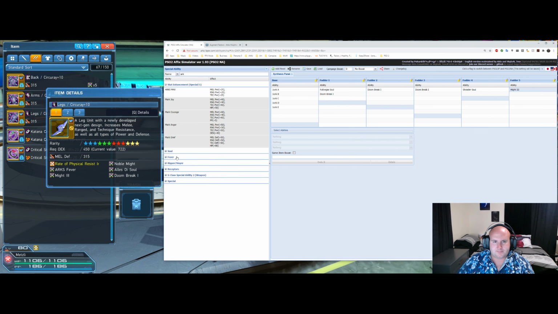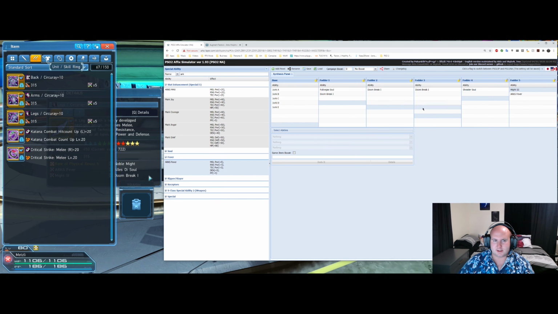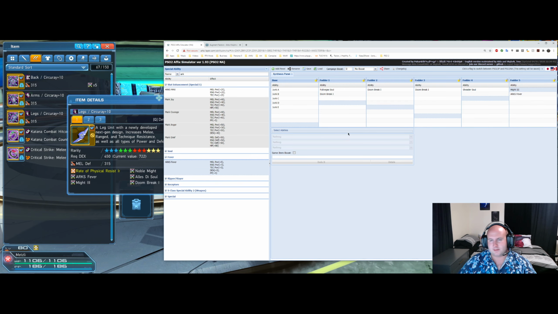There we go. Alright, so from here that's basically everything. So we've got our 2 souls to make Allies to Soul. Noble Might was a cash shop item. Arc's Fever is on whatever piece you want to put it on. Might 3 is on whatever piece you want to put it on. If you want to get a Might 4, I think that'll still succeed.